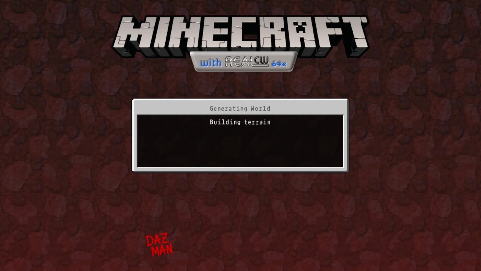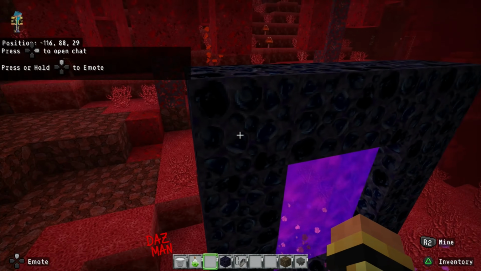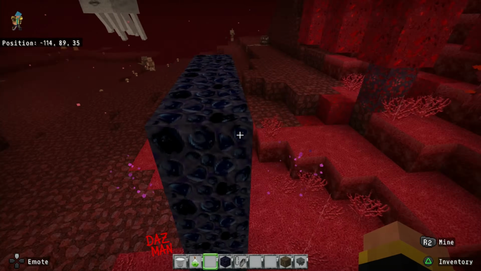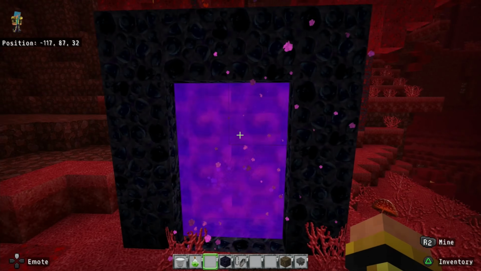Okay, so we're loading into the Nether. As always, we get a little hint of the Netherrack back there. I feel like this isn't enough to see the Netherrack. We have to go into the world and see how it generates. Looking at the portal, they've tried to make the obsidian look either like 1,000 eyes staring at you or kind of gemmy, like a gemstone. I like it. This, I really do like this. The portal itself, very vibrant.